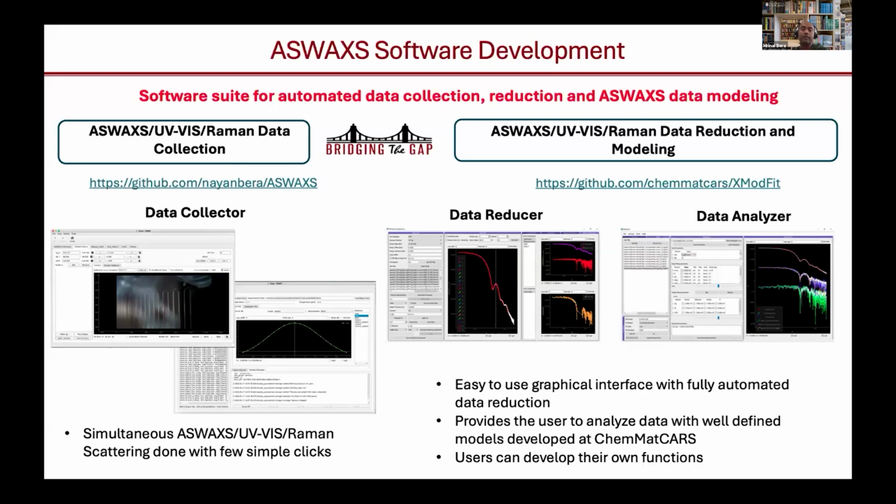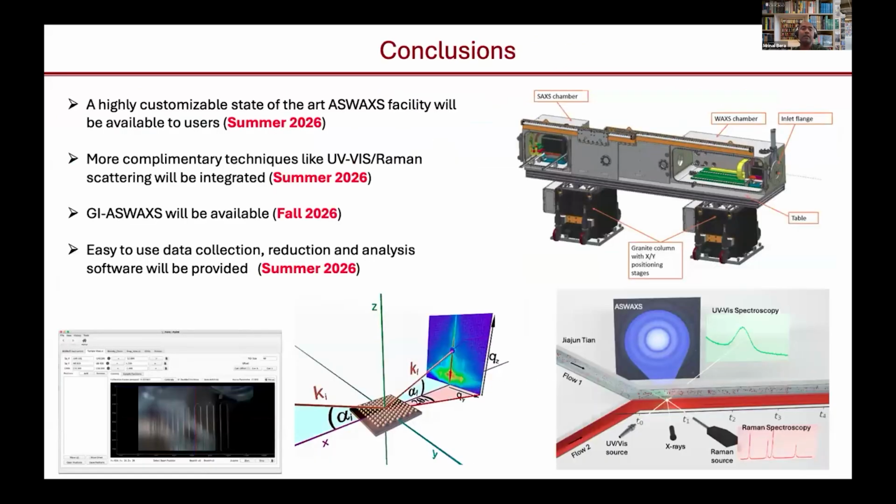So with that, I think we are going into a very exciting future for ASAXS as well as for ChemMatCARS. In summer 2026, we will be providing you with a new ASAXS facility, a new ASAXS system. On top of that, we will be providing some complementary techniques, UV-Vis and Raman scattering, which will be integrated with the ASAXS measurements.